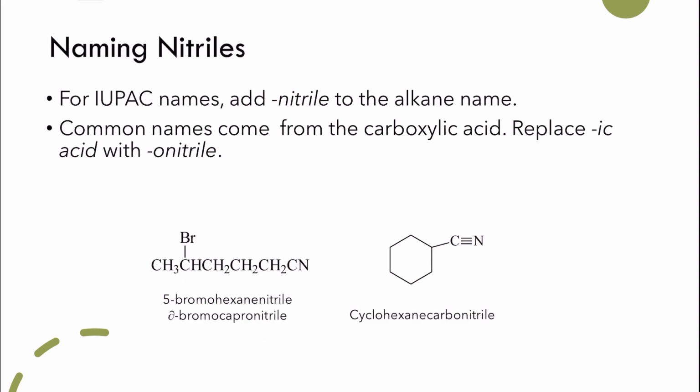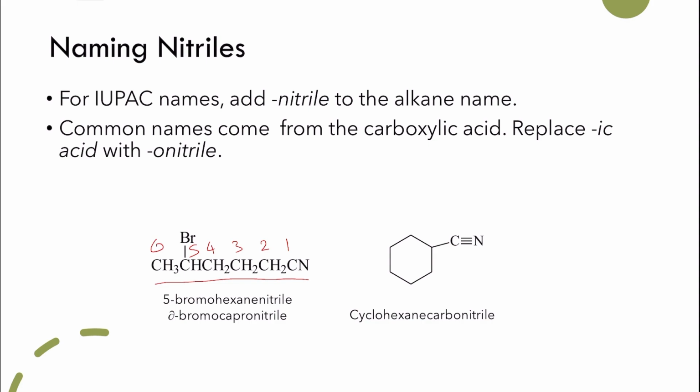Now, how to name nitriles. There are two ways to name nitriles. The first way is to use the alkane name and then add nitrile. Always remember that the carbon of the nitrile group is considered to be carbon number 1 of the parent name of the alkane. So let's have a look at this one. If we start with 1, 2, 3, 4, 5, 6, remember, I counted the carbon of the nitrile functional group. So this is going to be hexane nitrile. I don't need to say 1 for the nitrile because we know that this is the main functional group, where it's been given the parent name.